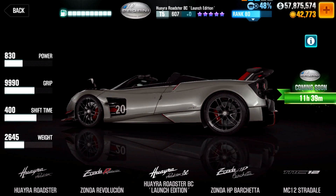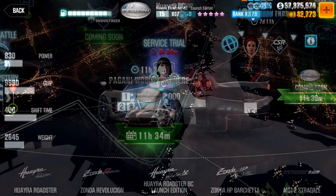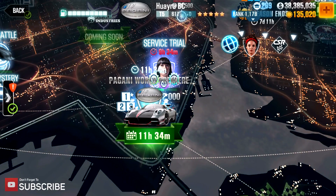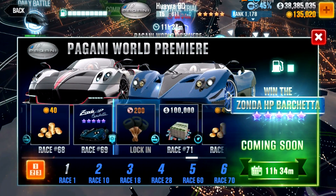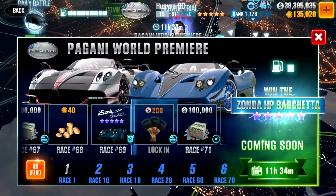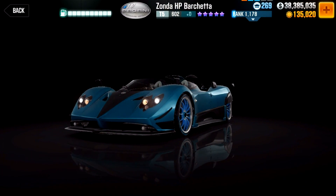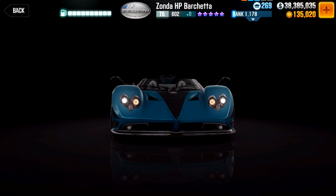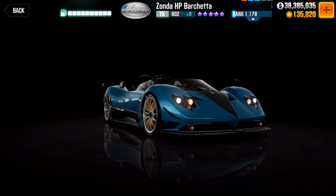The interior is beautiful. On the game side, an 80-race long event has dropped on the map with the update, revealing a ladder with 6 lock-ins. One of the rewards is the Pagani Zonda HP Barchetta — a special edition of the Zonda of which only 3 were made, meant as a gift to Horacio for his 60th birthday. It is a very nice piece of machinery and quite special.